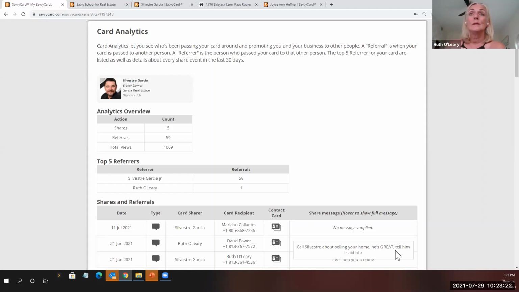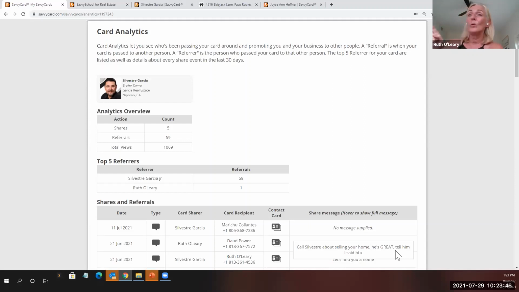So on this occasion, Dowd received a text message with a link to Sylvester's card, but Sylvester received an email from SavvyCard in real time that said, hey, Sylvester, Ruth O'Leary just shared your card to Dowd Power. Here's his name, here's his cell number, and here's the message that Ruth put in at the time.